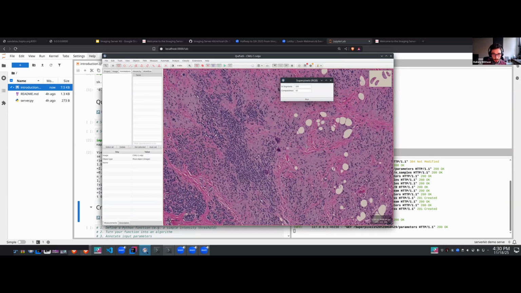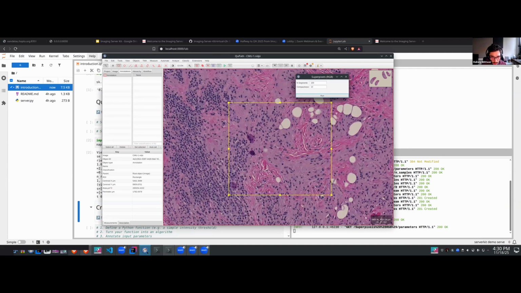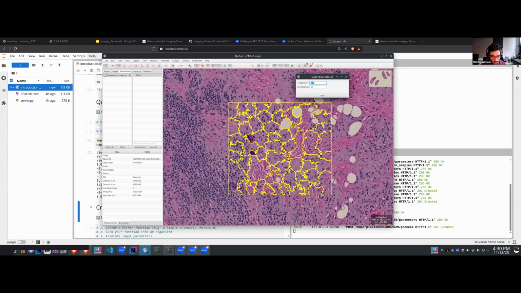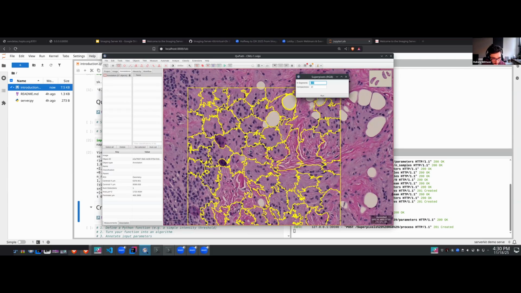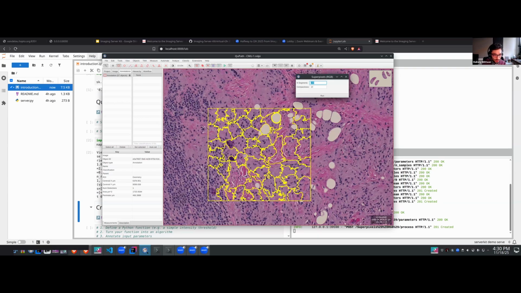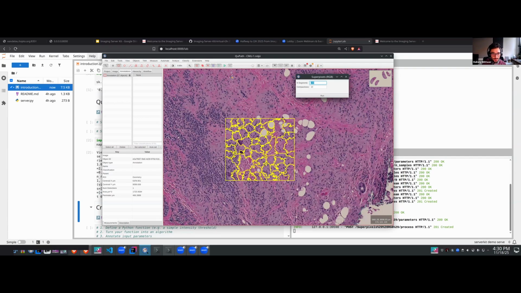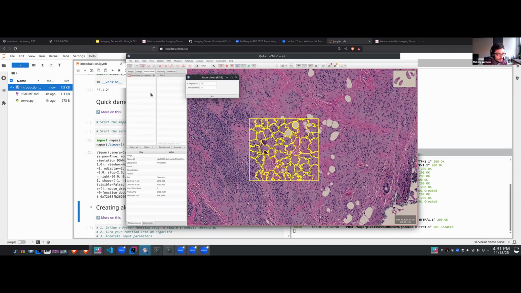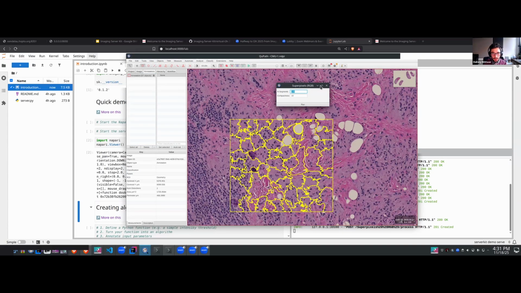And so I could try that out. I could draw a little region on which to run the algorithm here in QuPath, and then press run. And there we go. This is the result of a superpixels algorithm implementation from scikit-image into QuPath. And so again, what happened here is the pixels from that selected region were sent to the server. The server runs the superpixel algorithms and then returns, in this case, annotations that are understandable by QuPath. So yeah, so that's a little bit how it works.